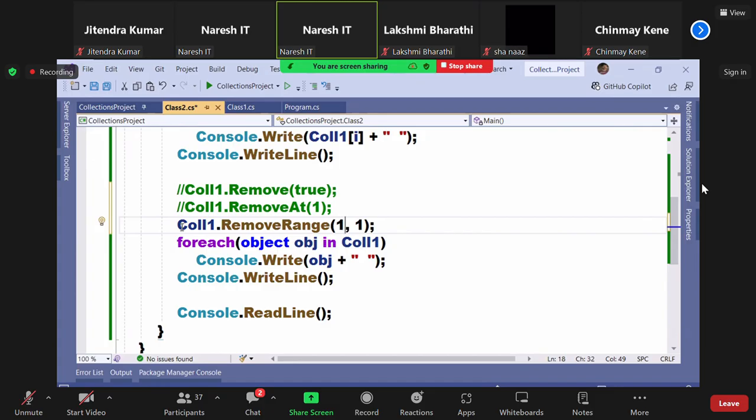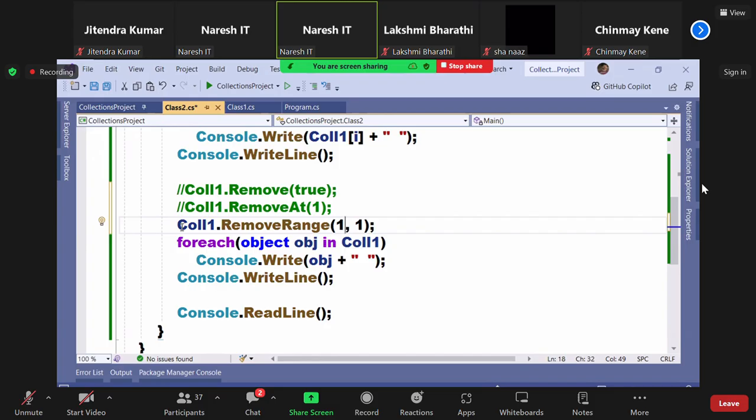Actually, I don't know the reason. They did not use overloading here. Generally we use overloading, but overloading is not used. Three separate methods are given: Remove, RemoveAt, and RemoveRange. So this is the drawback. If overloading is not used, you should remember multiple method names. But if overloading is there, it's only one method with different parameters. If overloading is not used, you are required to remember every method and its name. Okay, fine. Are you clear with remove?